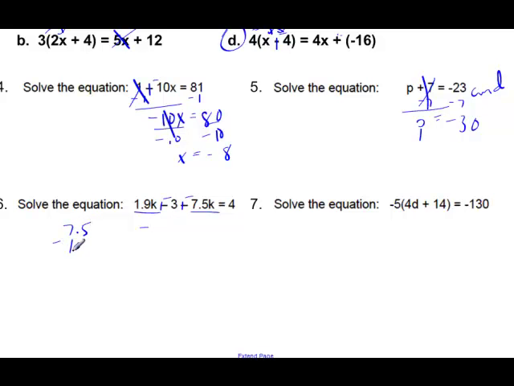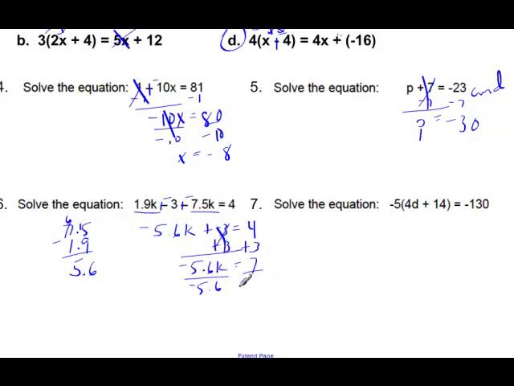So 7.5 minus 1.9, line up your decimals. Do your borrowing. 6 minus 1 is 5, and you already know it's negative. And these are k's. So plus your negative 3 equals 4. And it's a two-step equation. Opposite of the number, and then opposite of the operation. So just because we're dealing with negatives doesn't make it harder. You just have to divide by a negative. Positive divided by negative is a negative, and then we're going to divide.